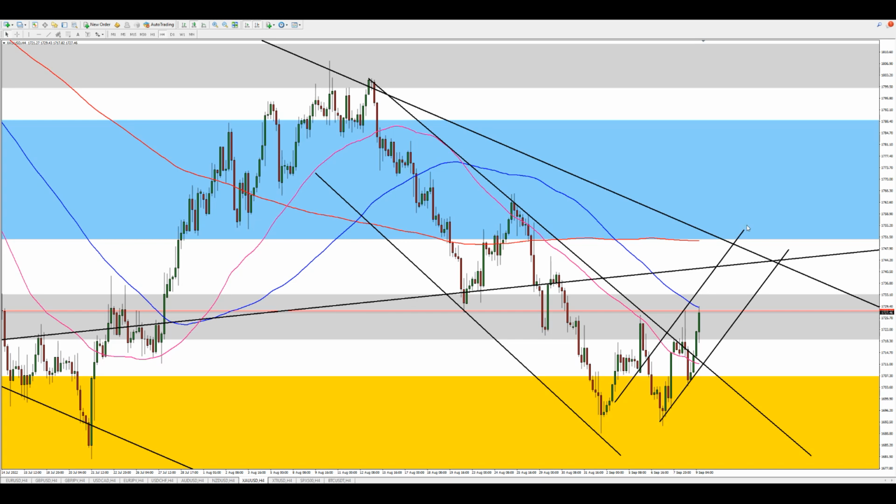Let me see. So this is what might happen. All right, so there's a high chance that it may move up and hit this area, and of course drop back down and move to the upside. But if that doesn't work, we may have it moving down and breaking down to the downside. All right, so these are the things that might happen. All right, let's look at the next currency pair.